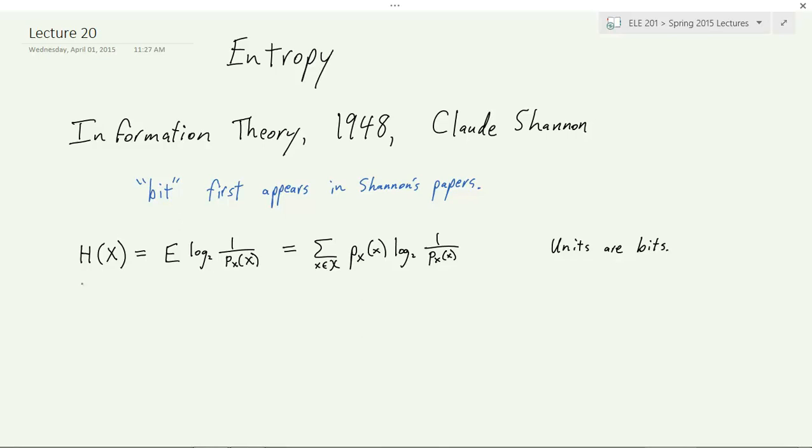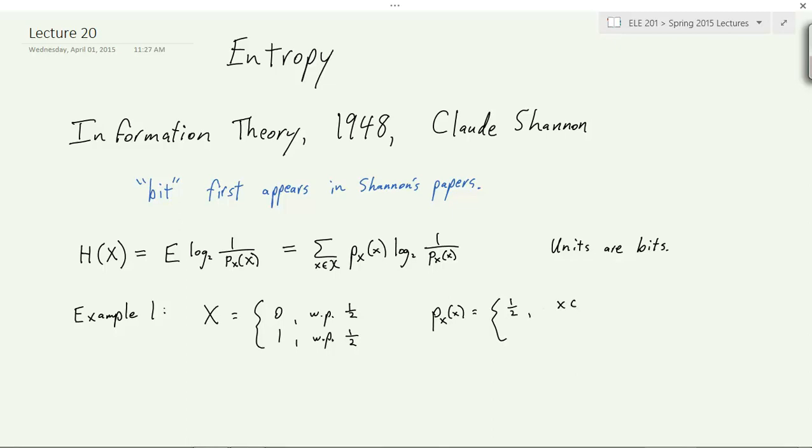So let's look at that example. This will be our first example of a random variable. It's just an unbiased coin flip. So X is either 0 or 1, heads or tails, 0 with probability a half, and 1 with probability a half. There's your unbiased coin flip. Now, of course, that means, another way to say this is that the probability mass function for X equals a half for both those two values. If X is either 0 or 1, it's a half, and it has no probability of being anywhere else. Okay, so there's the probability mass function for that unbiased coin flip.